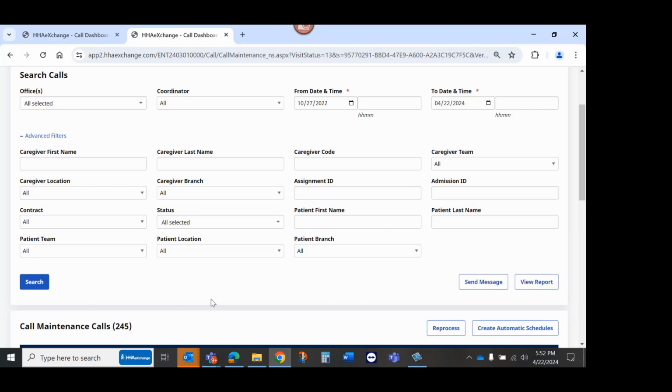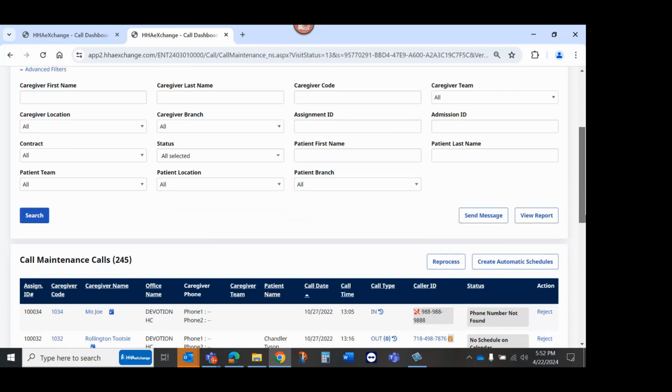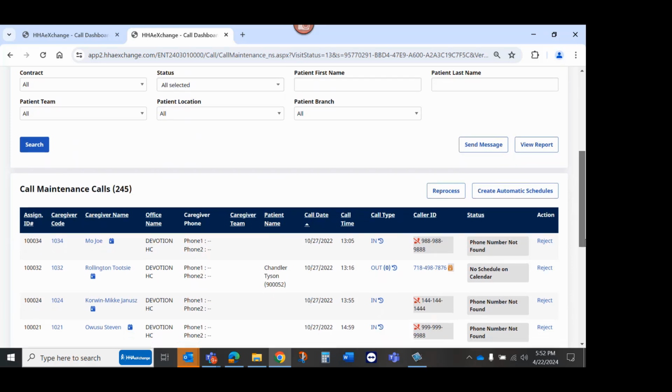If you have all your caregivers configured and you're looking by a particular status, you can always send a message or communicate with your caregivers from that option. And also, if you wanted to get a report, View Report will bring up a report for the different exceptions if you'd like to group them in that order. For this particular scenario, we're going to leave the exceptions here so it can give you an idea of what they are.